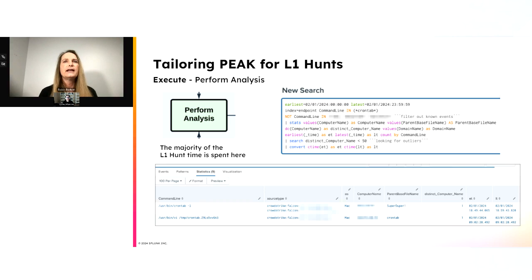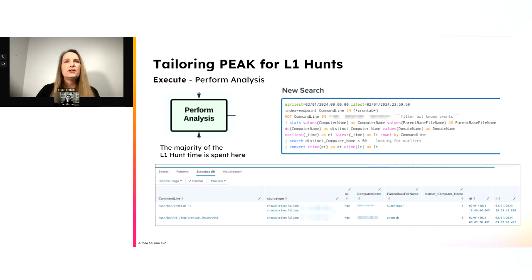I'm going to look into that a little further. One other thing that they found, which was kind of an interesting find, was that a Splunker was using crontab to set up a reminder for them to rest their eyes every hour. So they were able to dig into that, look at the crontab, see what events were happening, and they could then rule that out as being malicious. But the SuperDuper, that kind of piqued their interest.